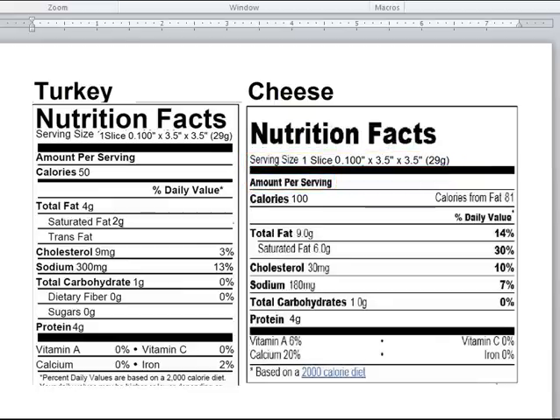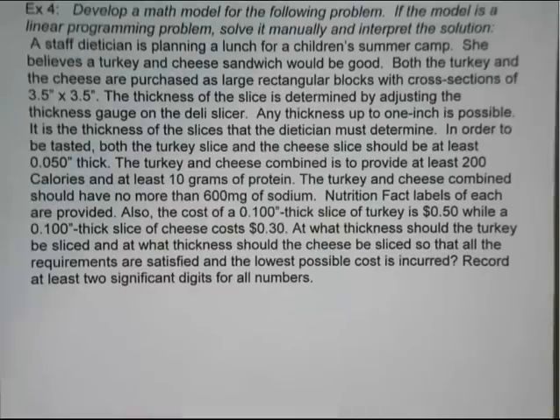Well, that being the case, it might do us well to bring in servings as variables. For instance, X might be the number of servings of turkey, and Y might be the number of servings of cheese. This way, the formulation will probably be easiest. Of course, there are other ways to formulate a math problem. There are no strict rules, but this might be a pretty good idea here. So let's try that.